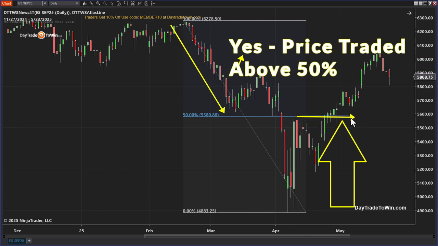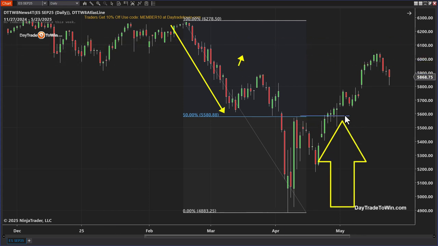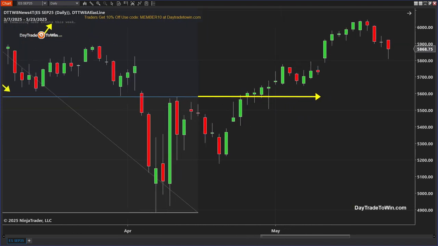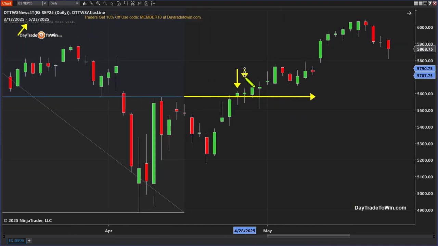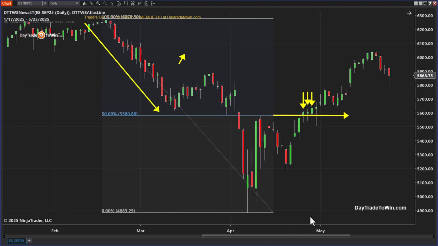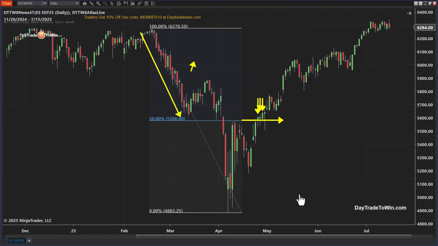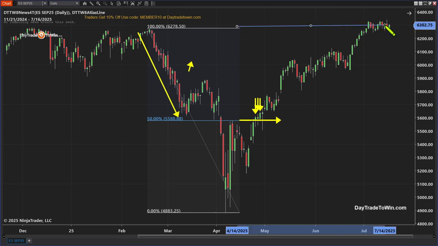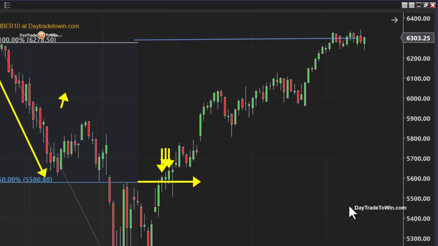At this point, we can see that the 50% value on a daily close occurred. Let me expand this out here to you. 1, 2, 3. Now this tells me that we are headed back up to test the highs. And in fact, the market went all the way to test the highs.